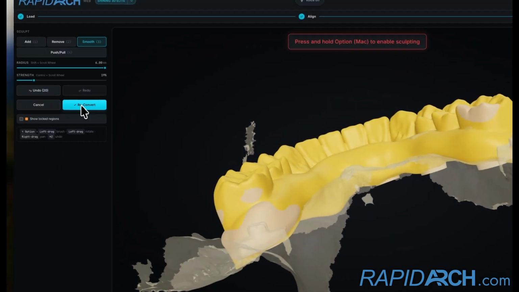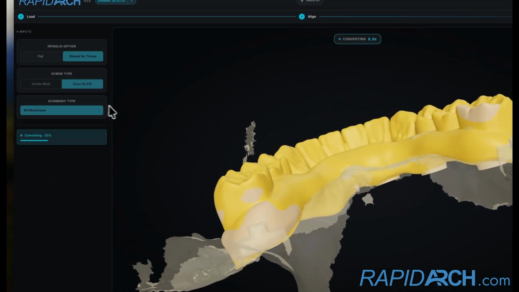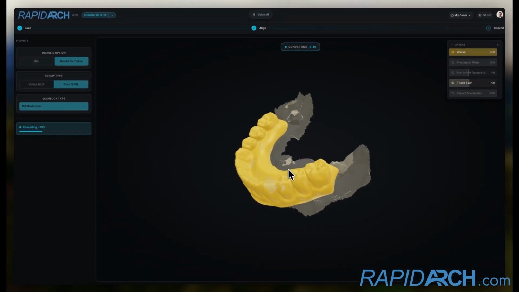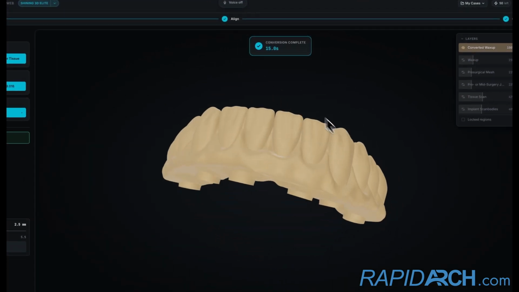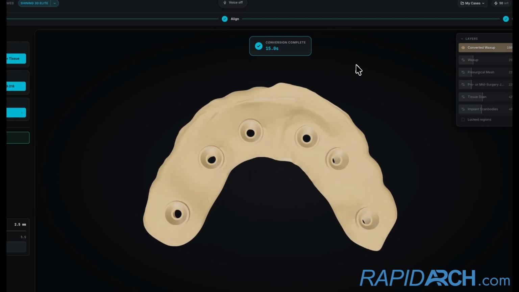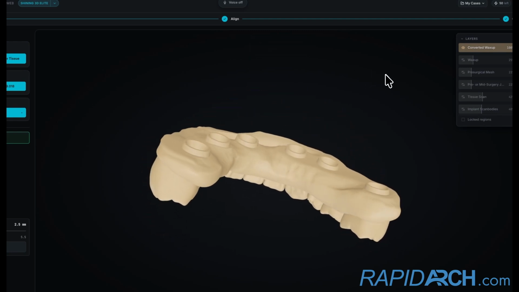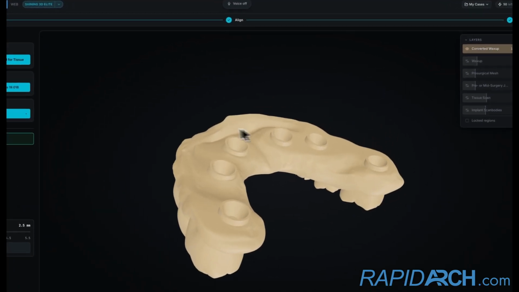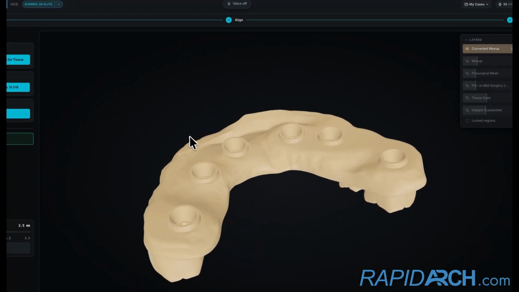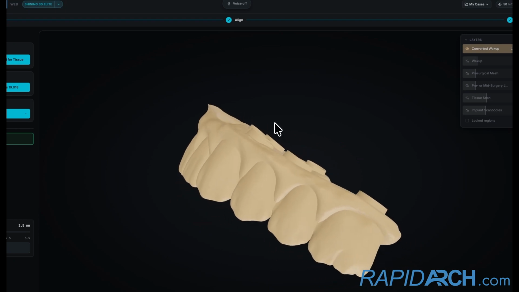Okay, let's go ahead and click on Reconvert now that we have our Waxup edited. Okay, good. Let's take a look now. We don't have that warning anymore about the MUAs being exposed. So this is looking a little bit better for me. I think we can smooth things out a little bit more. Once again, that buccal flange is just getting in our way, so we don't want that.